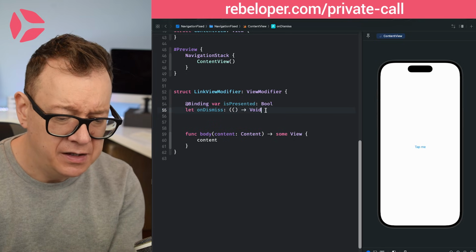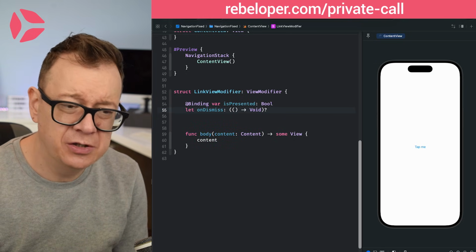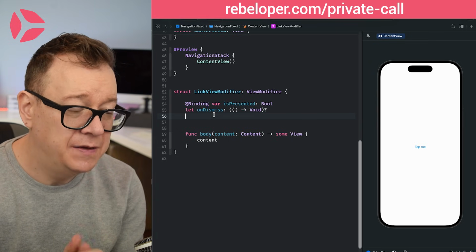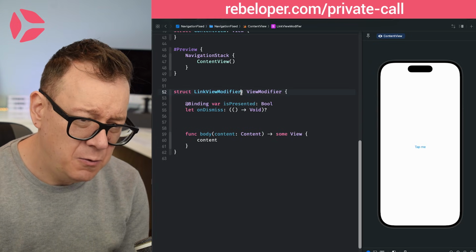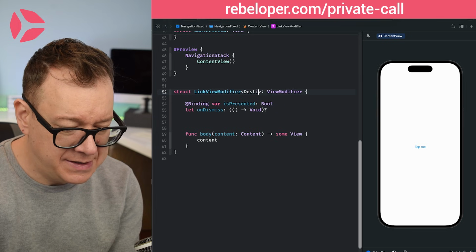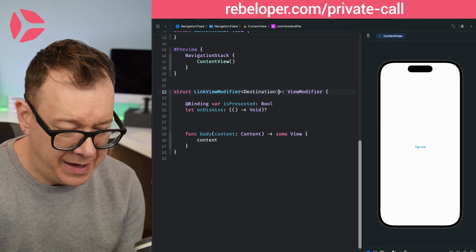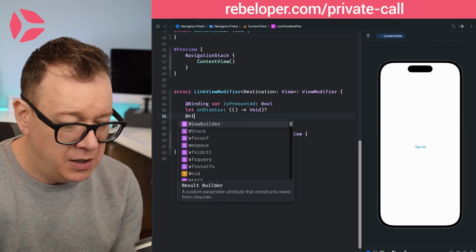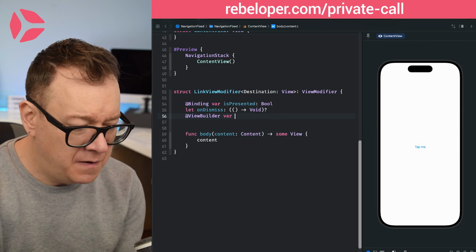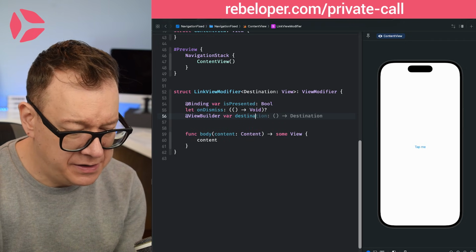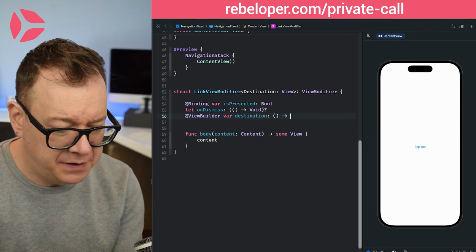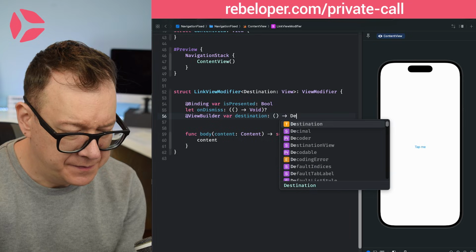Also on the sheet view modifier, it's optional. So I'm just going to go with that. And then a destination. So we want to prepare our destination as a view. That's how we do that. And then a ViewBuilder var destination, and that would be of type Destination.